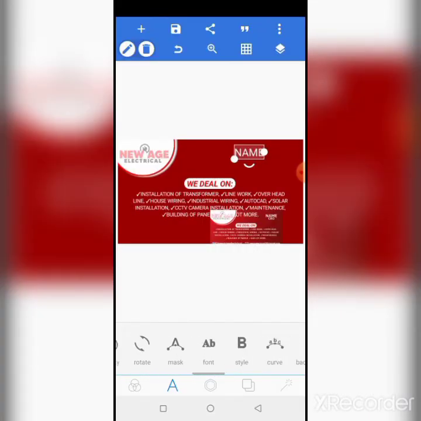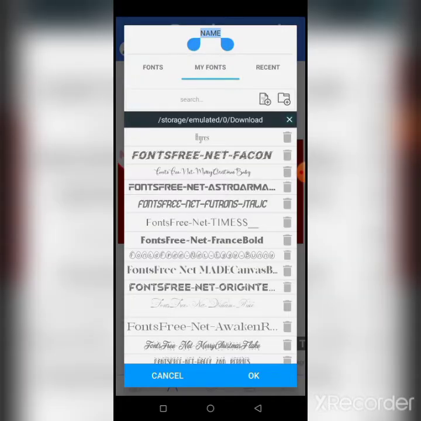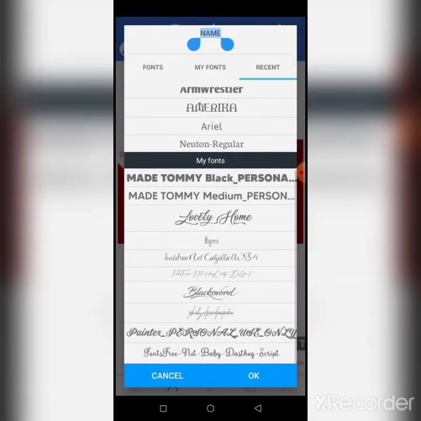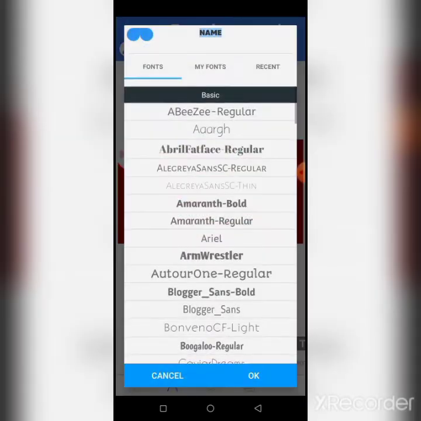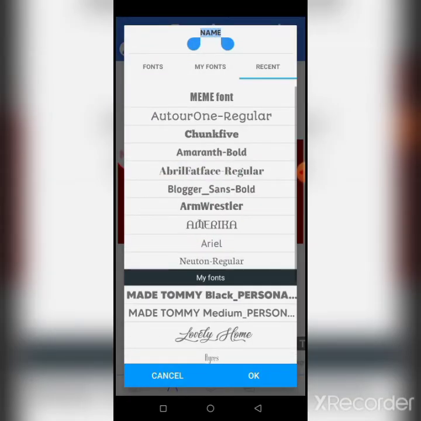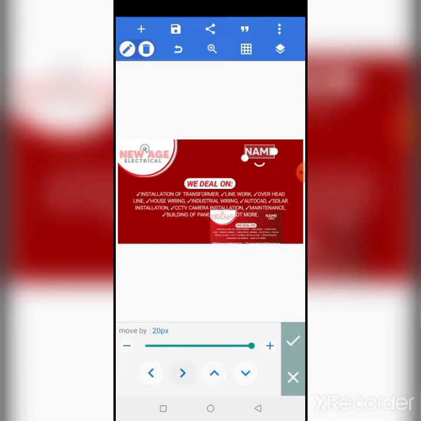But the format, I change the style, I use Meton. Change the font, Meton. No, it's Meton medium. So that was what I use. So I position it this way.